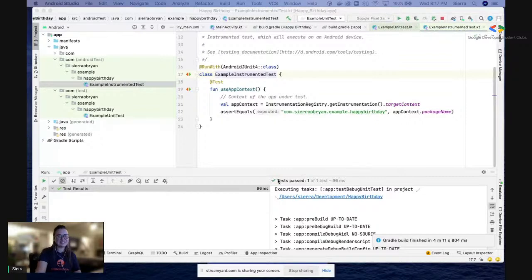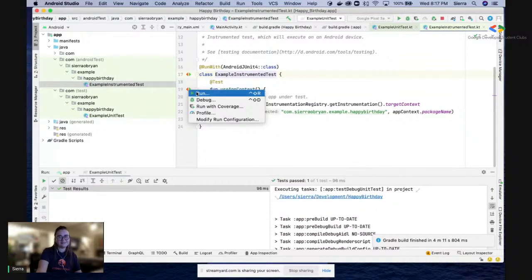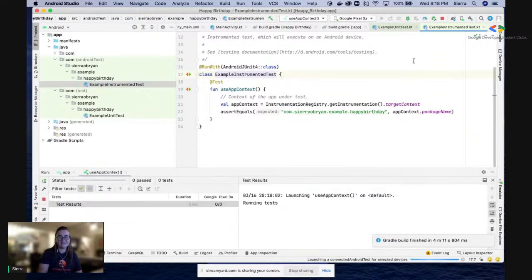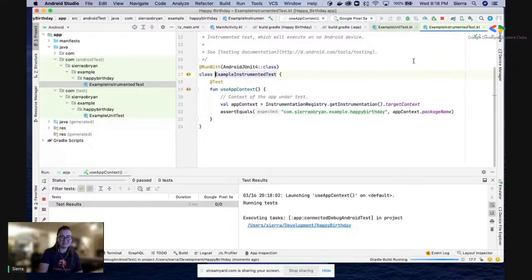So my unit tester just finished up while moving around some of those links and answering those questions. And so you can see here that my test 1 of 1 passed because I only had the single unit test. And so I could do the same thing with my instrumentation test, although I'm sure it will also take some time. Oh, this one's going to go fast.